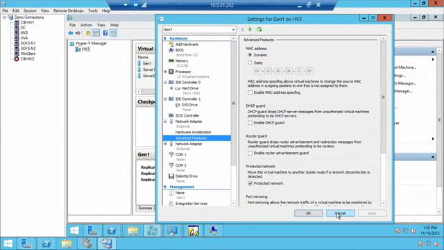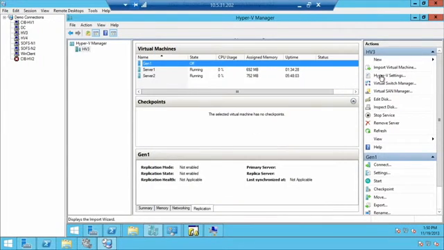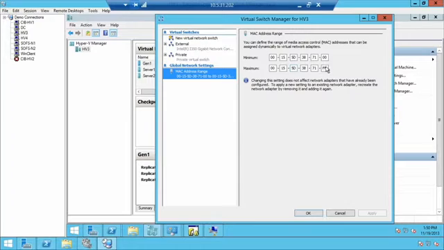The point being, this now has a MAC address, and that MAC address falls in the range specified on this particular server. If you look real close, I took the first MAC address in the pool. The reason the other 2 servers didn't is that they were migrated from another machine, so their MAC addresses were already set. The second VM I create would take the next one, and so on.